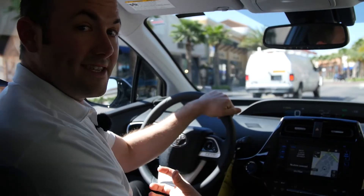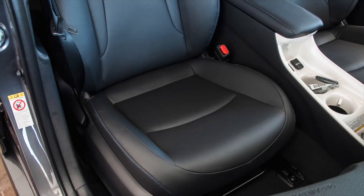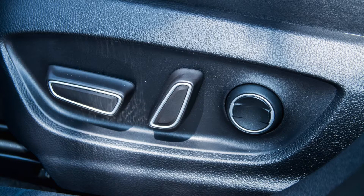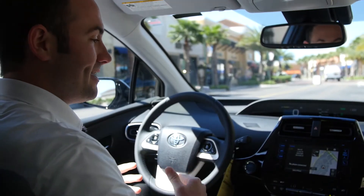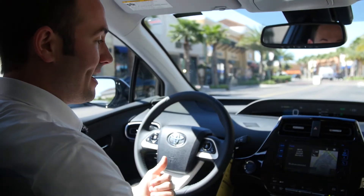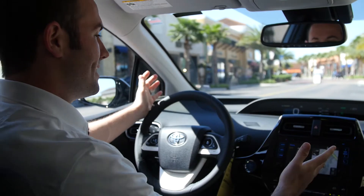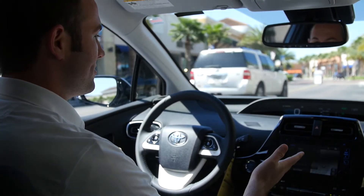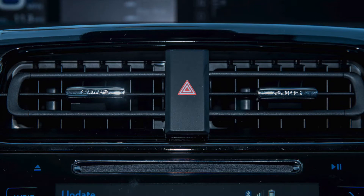The very first thing that I noticed when I sit in the new Prius is the new seat design — it is so comfortable. They designed the entire vehicle around the seat and the driving experience because they wanted the vehicle fun to drive. It seems to keep you in place and lowers the fatigue on the back and lower spine.